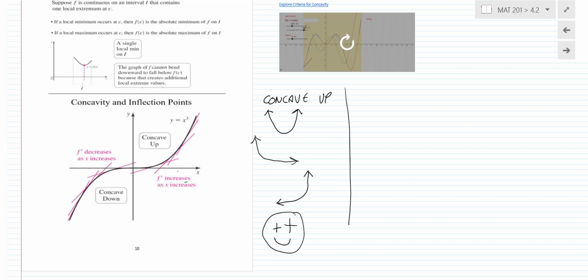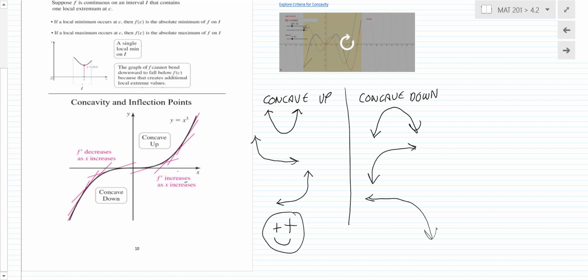That'll be a visual that will come in handy as I teach you how to test for concavity. Okay, concave down would just be the opposite of that. So concave down would just be almost like a parabola going down, or it might be half of that. Those are kind of the possibilities for concavity. Okay, I think of concave down as like a frown. So that's my picture that I use to kind of help students remember that.